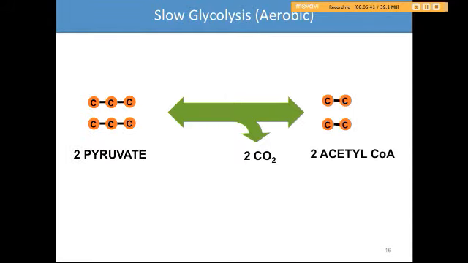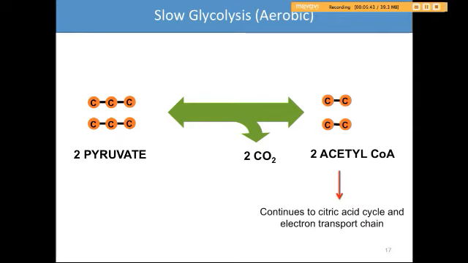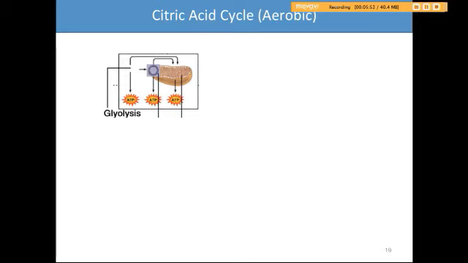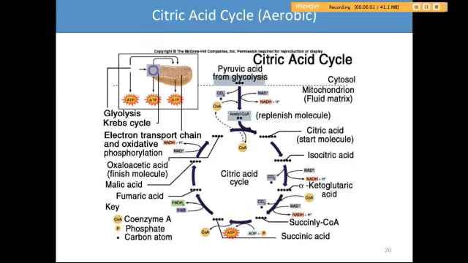Acetyl-CoA will travel into the mitochondria and then continue on to the next step of metabolism to produce more ATP because 2 just wasn't enough. Now, glycolysis took place in the cytosol. We enter the mitochondria and thus begins the next 8 chemical reactions. Glycolysis had a nice beginning, glucose, and end, pyruvate.